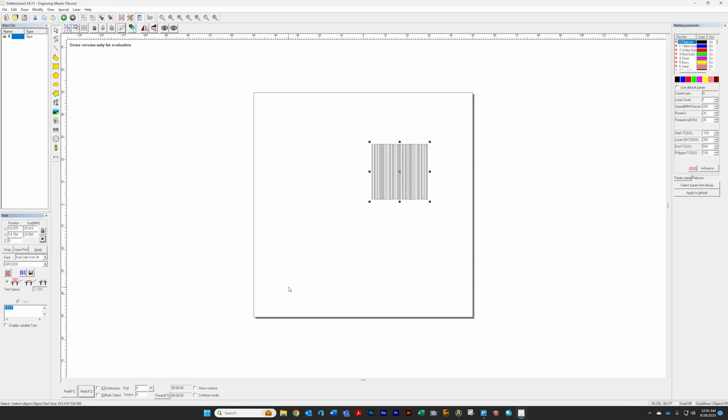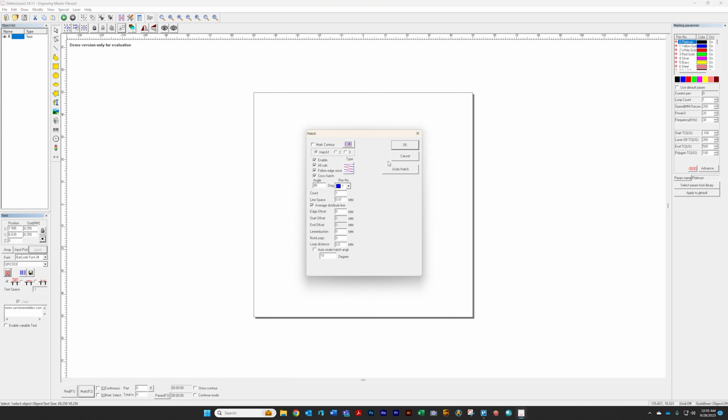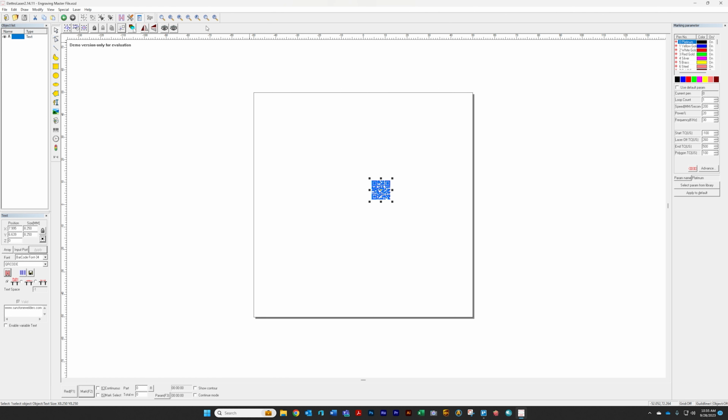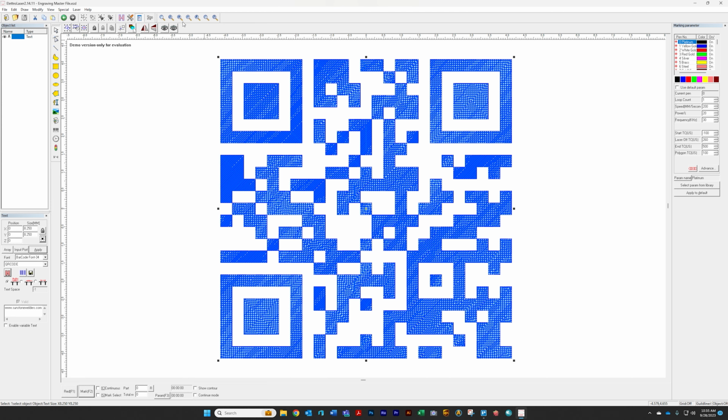So let's say we wanted to go to www.sunstonewelders.com. And we're going to say, yeah, sure, we like that. So now if I hatch that, just so that if you guys want to test this out, you can scan that code and it's going to take you to the website.